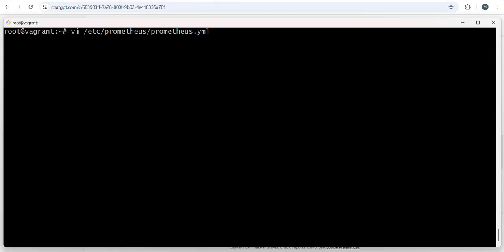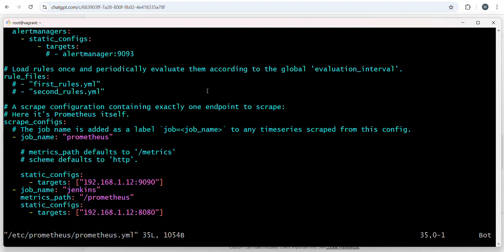For that, I will go to prometheus.yml in /etc/prometheus. In the previous session, I showed how to install Prometheus. So here is the prometheus.yml file. After entering this file, we have to do some configuration.